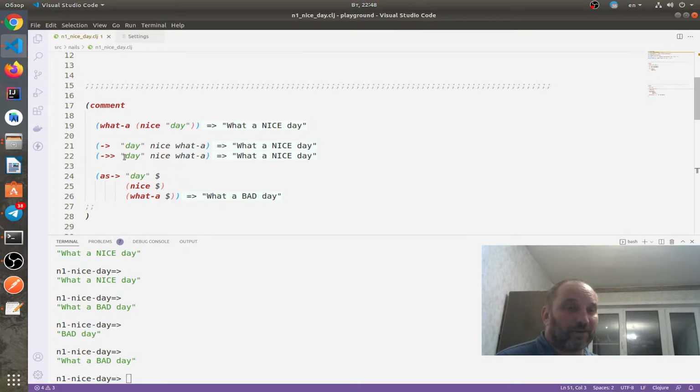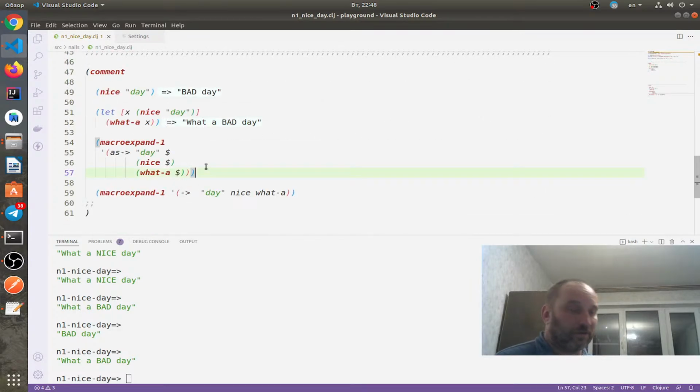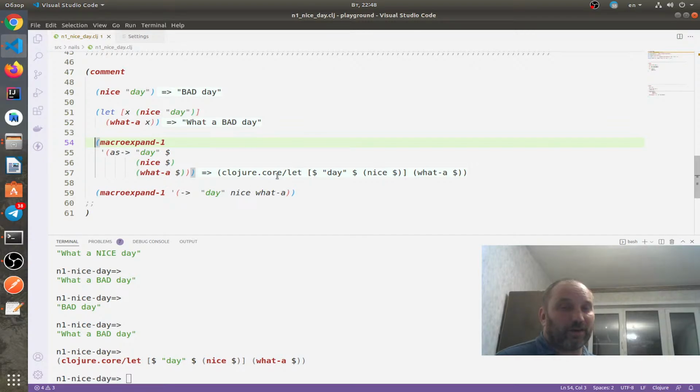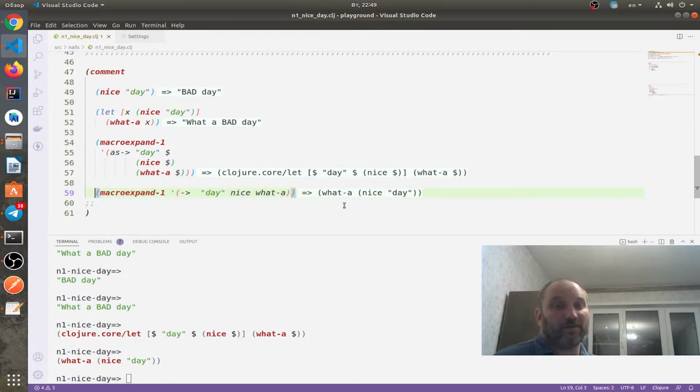And that explains why it behaves differently. Because the thread-first and thread-last macros expand into this type of expression, but the sThread macro expands into a let block. Let me show you. If we macroexpand the sThread macro, it's just sequential let rebindings, if I can call it this way. Let x be day and x be nice x, and the returned value is water. But the macro expansion of, for example, the thread-first macro is regular nested expressions: water nice day.